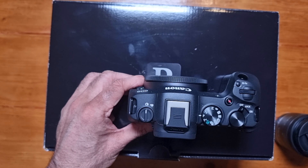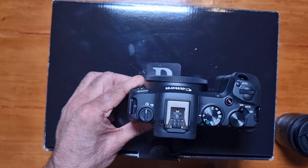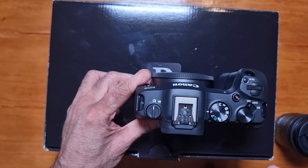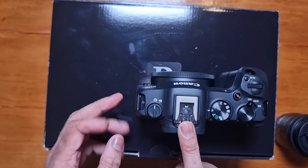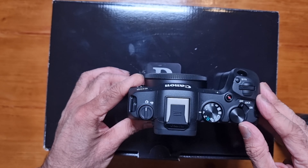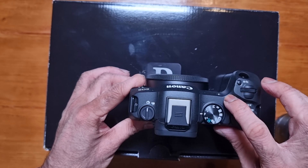See that red dot there — that's where you match up the red dot on the lens and it goes on. This is an RF mount. You can use your old Canon EF and EFS lenses. EFS is for crop sensor cameras, so you will have to put the camera in crop sensor mode to use those lenses. If you use the EF lens, you're fine. I have an EF 50mm lens so I need to buy an adapter. You could buy an original Canon adapter.